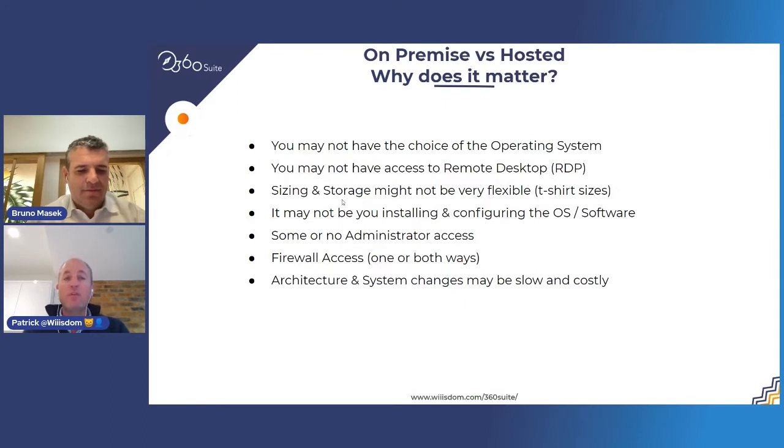Sizing and storage may not be as flexible as what you want. With PCE, for instance, it is a t-shirt size. I think the t-shirt size is pretty good. So a t-shirt size medium will give you X RAM, X CPU in the space. It's been done really well. So in the PCE case, not an issue here again, but keep that in mind. With PCE, once again, it will not be you managing these things.